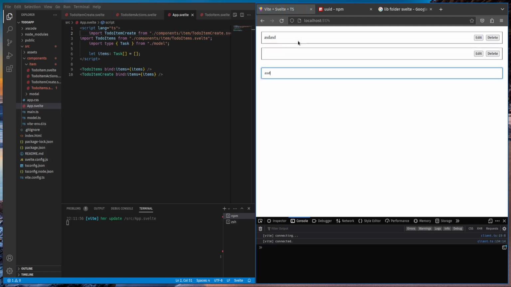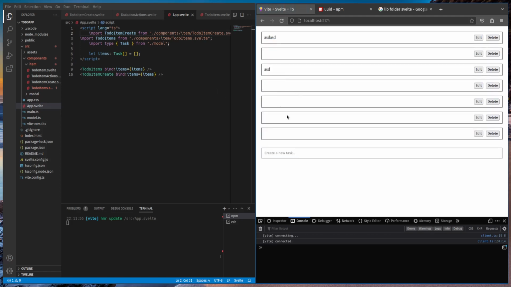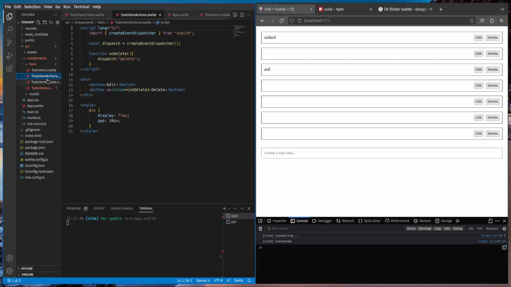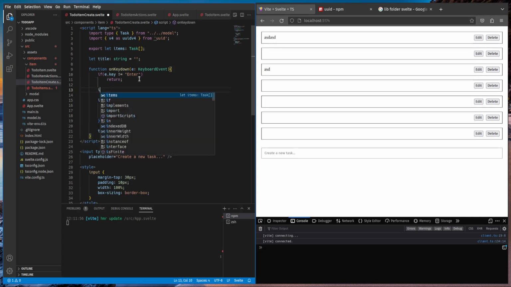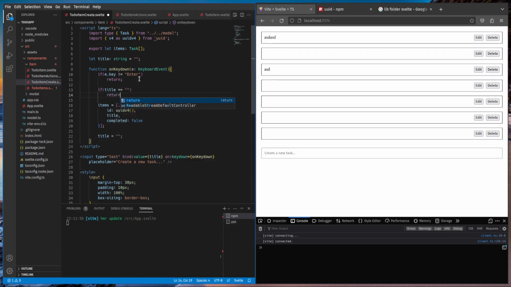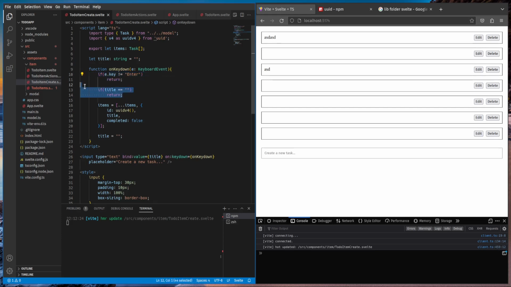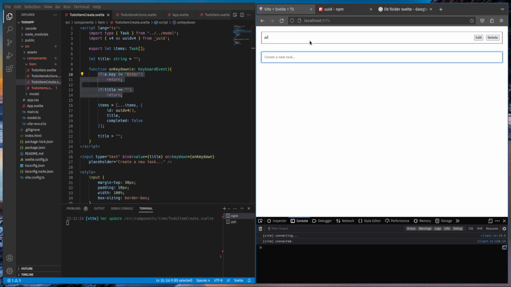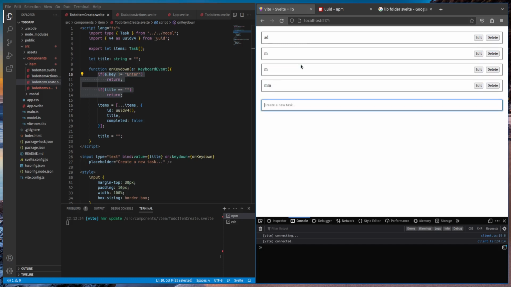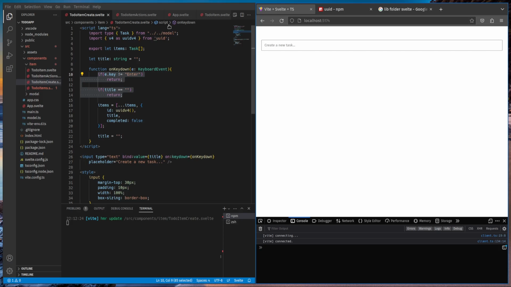Okay, so that is also a thing we probably want to make sure we don't do. So if it's empty, we don't want to allow submitting that. So let's just do that real quick. It's super simple actually. Since we're doing it with Svelte, everything is super straightforward. So if title is empty, then we just return early as well. So we could put this on the same line, but I think these have kind of different responsibilities. So I think it's nice to keep it clear to whoever's reading this code that these are not related at all. So whenever I press enter without typing anything, it is not allowing me to do that, and that's pretty nice. So we got that going there.